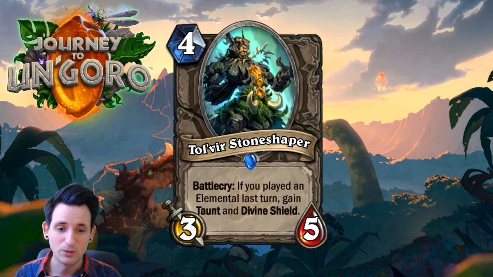The only problem is, of course, he has 3 attack, so against the Priest he might easily die to a Shadow Word: Pain. That would be a shame, because otherwise the card is really good, and definitely you can play that in any elemental deck. It's a neutral one, so just go for that. You'll definitely want to play that on turn 4.